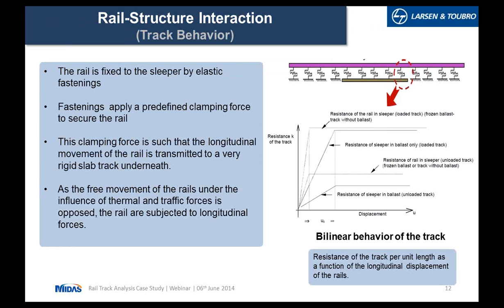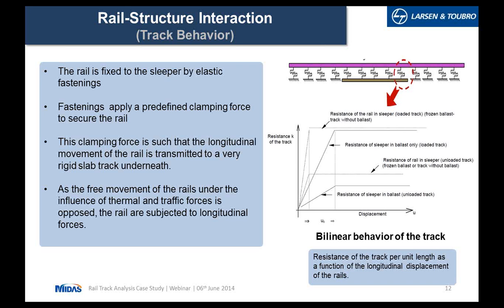In order to better understand this phenomenon, we need to understand how a track behaves on a bridge. The fastenings that we use on a track are elastic fastenings, which hold the rail down to the track using elastic tension clamps. These fastenings have a certain resistance to movement of the rails, which is directly related to the load applied by these tension clamps. After the threshold resistance of these fastenings is reached, the rail slips and applies a constant load to the track structure. This can be seen in the figure on the right, the center one, where you can see there is a constant decrease in the toe load, or the longitudinal restraint as we call it, and then it starts to slip. The displacement keeps on increasing at a constant load.